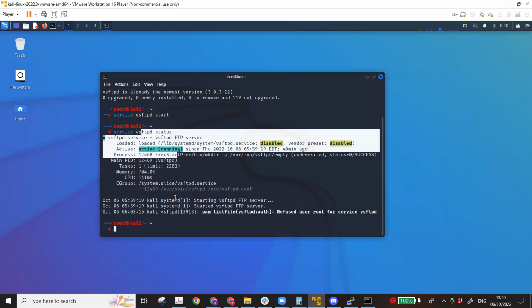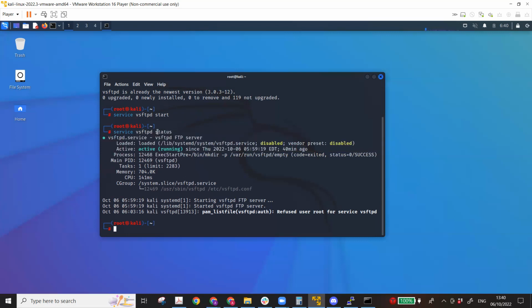Now, can anyone tell me what is the purpose of the FTP service? What is the purpose of having this? File transfer protocol. Exactly. When I install it, it makes my Kali Linux an FTP server, which means I can upload or download files from Kali Linux from another machine.